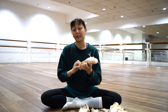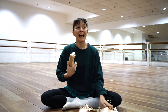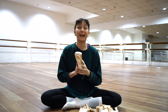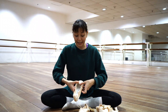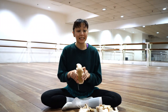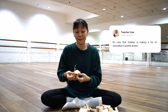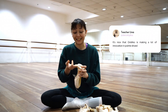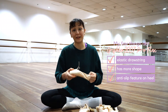I do think the Grishko 3007 Pros are worth a shot if you're a user of 2007s. I also have a review on Stream Point — Grishko released their Stream Point line. I saw them in Japan and they were called something else, but they were the same shoe — no drawstring, a nice V-cut, and your feet are shaped really nicely. The sound on the floor was also really nice. It's great that Grishko is coming up with new shoes with small but effective changes. I used to sew my tights into my shoes or put Leukoplast on the inside just so my heel wouldn't slip, so I'm really happy about the anti-slip heel.